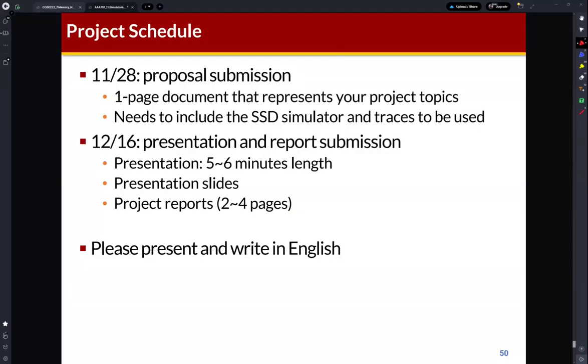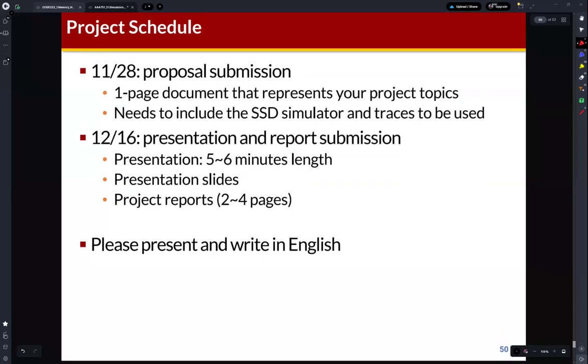This course is an English course, so you can practice your English, because usually you want to submit a paper to international conferences, right? Then you can practice English, right?